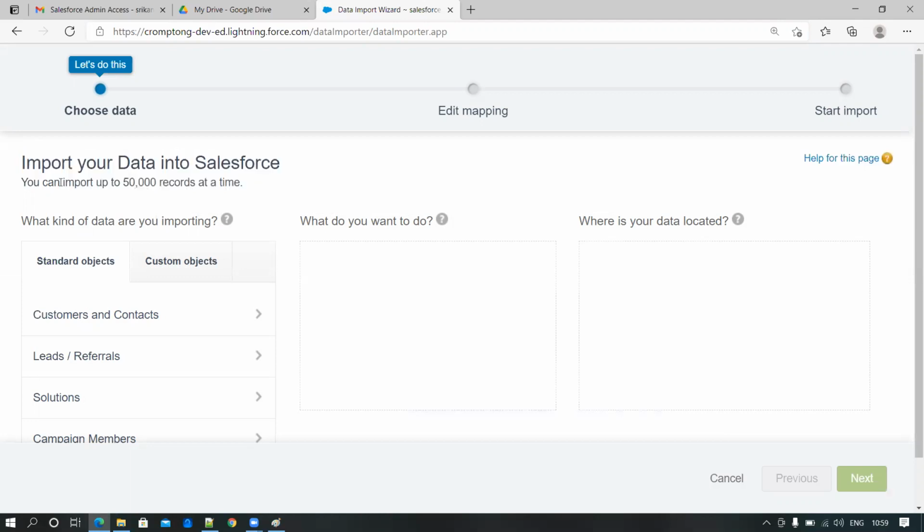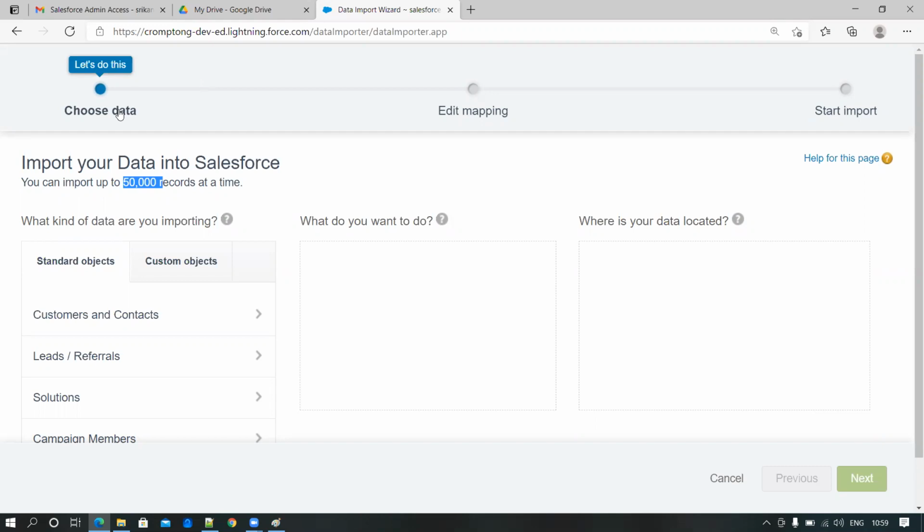We'll discuss this one later. You can import up to 50,000 records at a time. 50,000 records is more than enough. But what if I have more than 50,000 records? If you are using import wizard, you have to split that file.